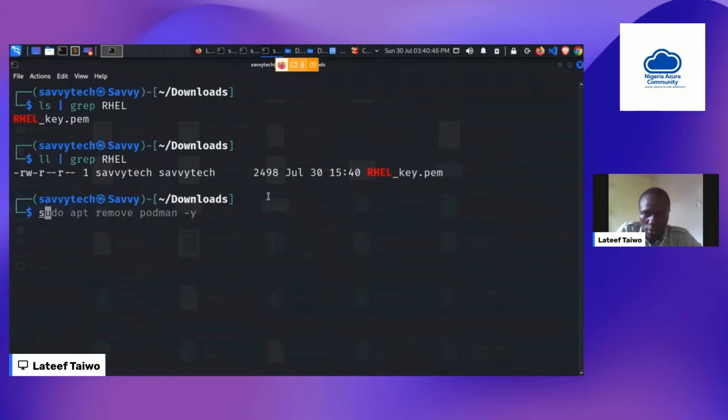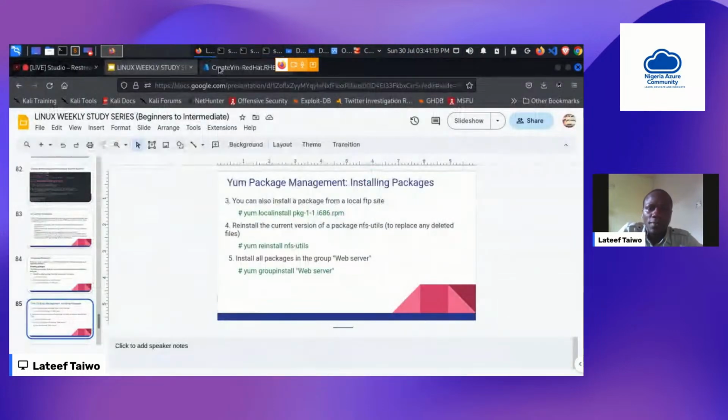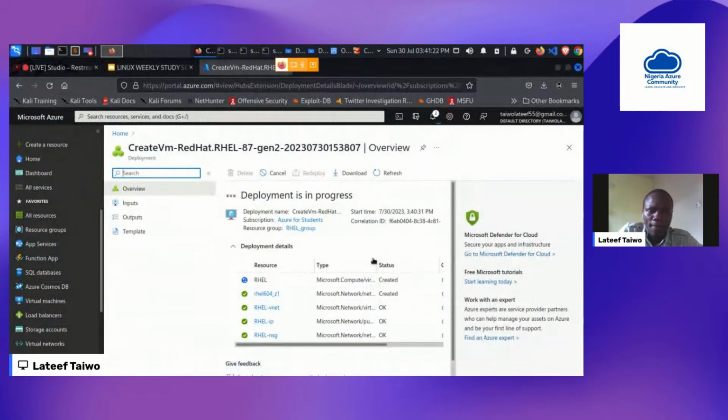So I'll change the permission, and I will do ssh -i RHEL Azure user at, and I copy the public IP. And deployment is actually in progress.